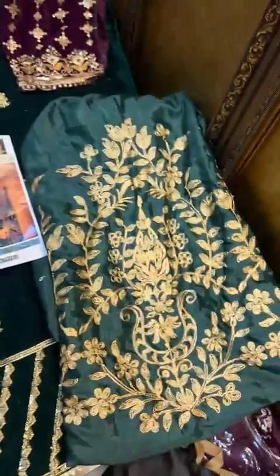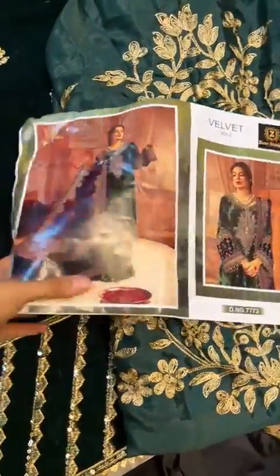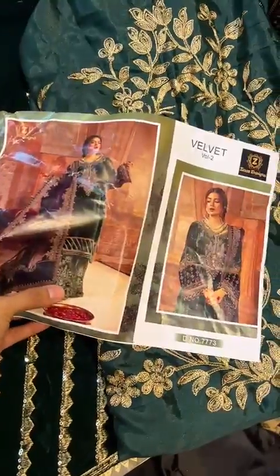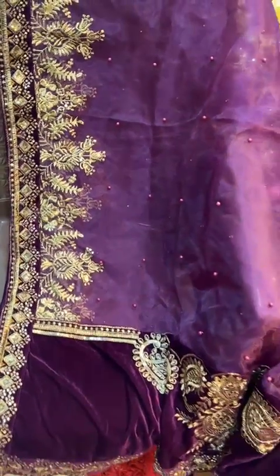The bottoms are also embroidered in the same way — this is a print with embroidery given on it. The full front will be embroidered while the back will be plain. The bottom is semi-flare with heavy velvet borders — the patta with embroidery and moti. This is an all-velvet border on one side and an organza dupatta on the other side, heavily worked.